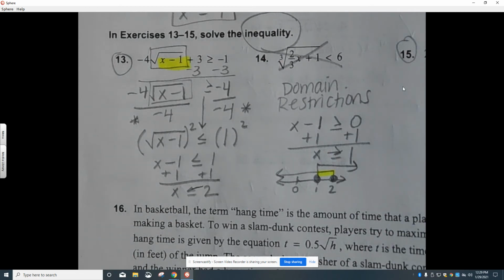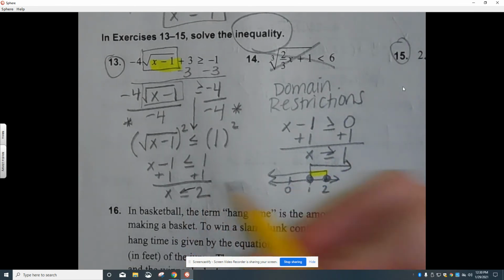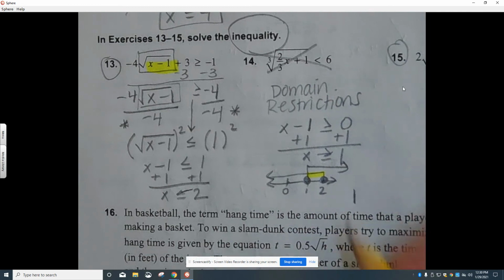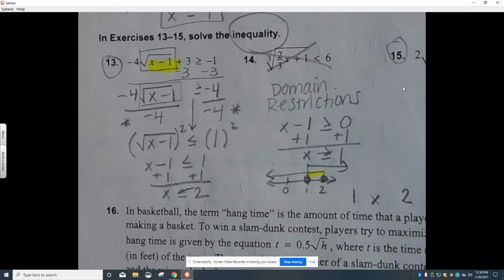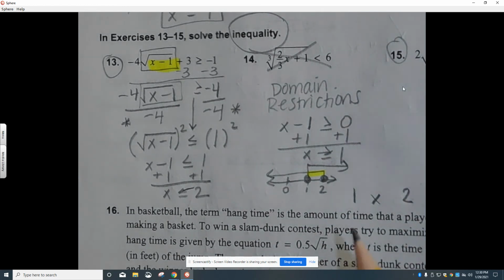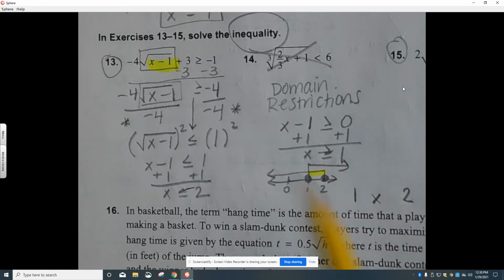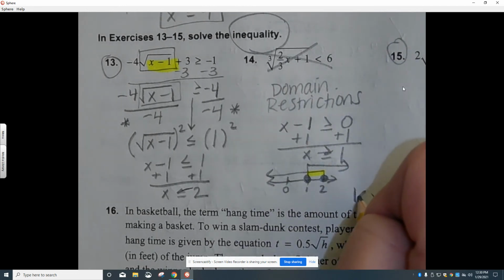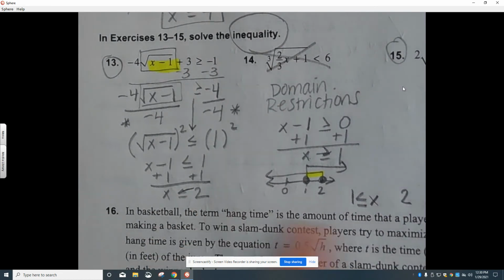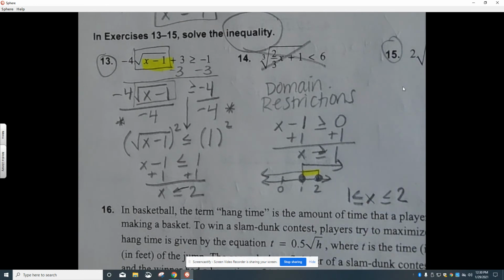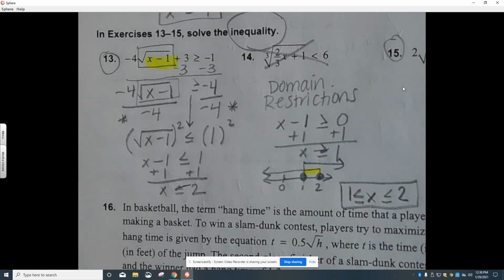So to write that down, what we're going to do is create a compound inequality. To create a compound inequality, we're going to take the number that's smaller, so the 1, write that first, an x in the middle, and then a 2 on the end. And we need to make sure our inequality signs face the right directions. So on 1, we can see that our inequality sign is facing the x, so it's like eating the x. So we want to make sure when we write it here, it's still eating the x. Same idea with 2. This one's facing the 2, so we need to make sure over here that it's facing the same direction. This second part's going to be basically a copy job of what you did in the beginning. And then here's your final answer.